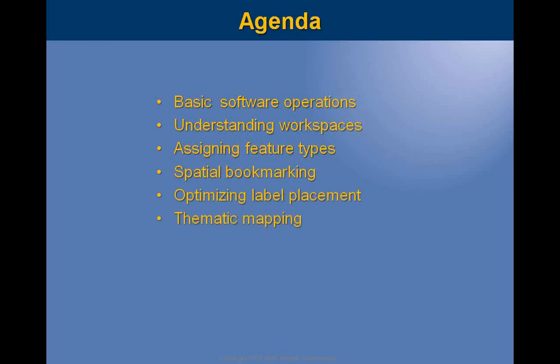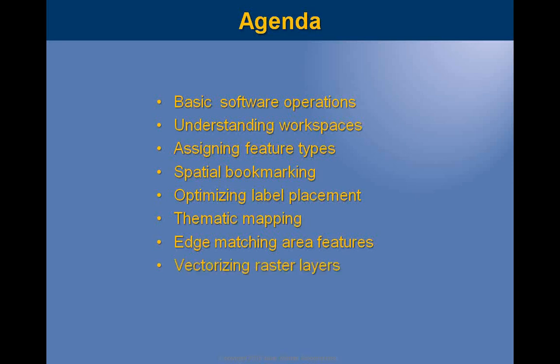I'm going to work through a thematic mapping scenario, playing on the idea that we can actually assign symbology, or assign the visual characteristics of the features on a map, to represent some of the inherent data. We're going to talk a little bit about edge matching. Now, if you looked up edge matching in the user guide or any of the documentation, you probably would find no reference to it. So we're going to apply an existing function or a tool that's already in the software and use it in a very creative way for basically aligning or matching abutting features, specifically polygon features or area features. So again, a little creative use of the software.